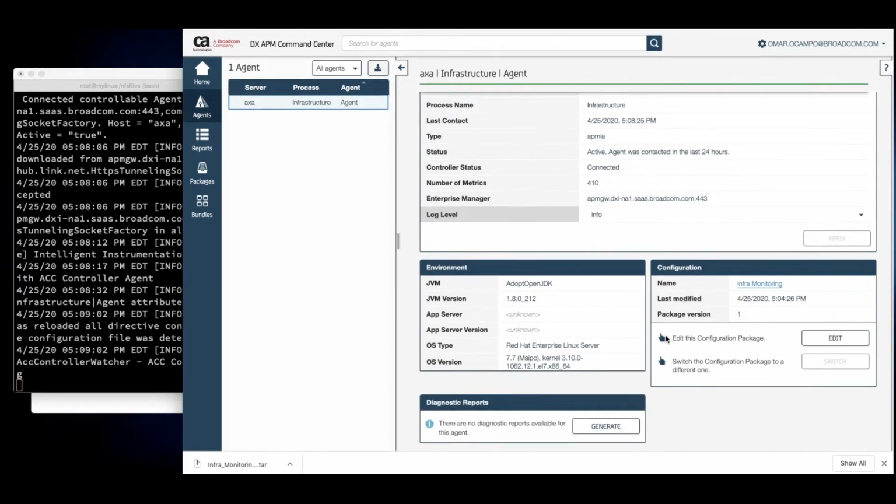Bunch of status, and most importantly, it's telling me the package that I'm running that has been configured in this. In this particular case, it's telling me that package version one. Okay, and that makes sense. And this is the environment where my application is running. Perfect. So I'm done with this.